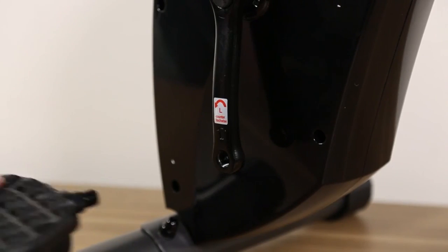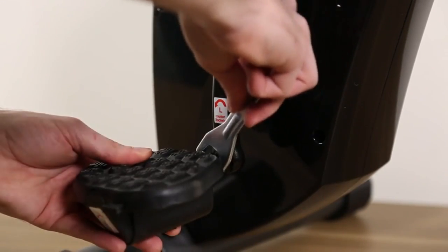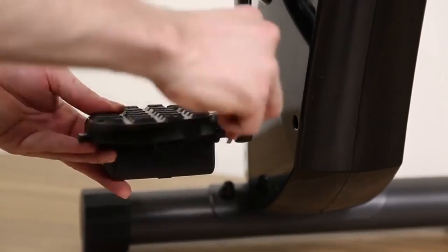Connect the left pedal to the left crank arm. Hold the left pedal with one hand and screw the pedal bolt onto the crank arm with the other hand in a non-standard counterclockwise motion. Finish tightening with the included wrench.